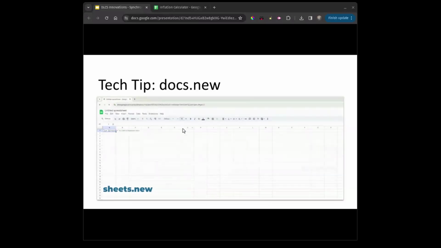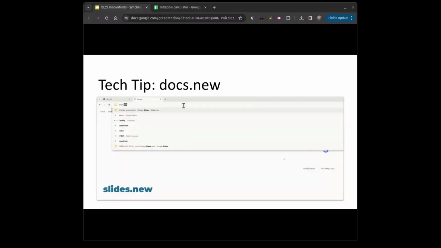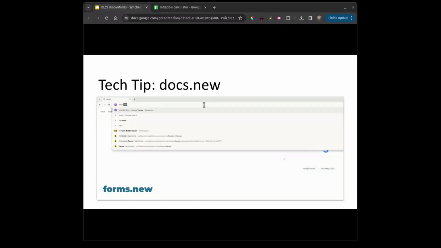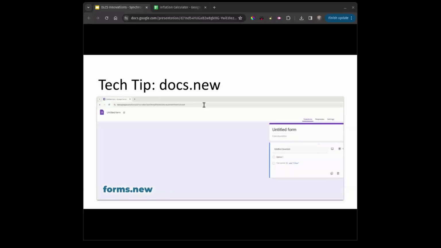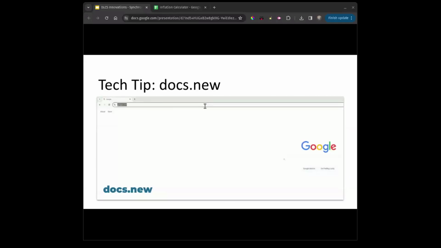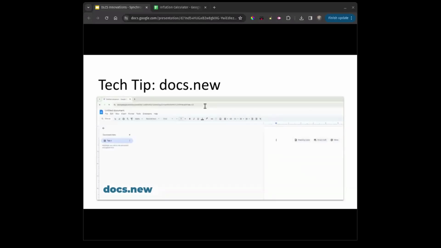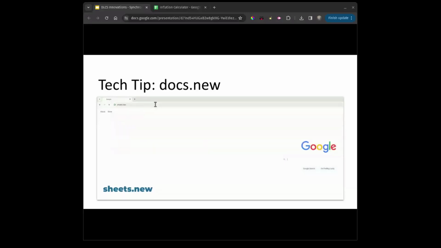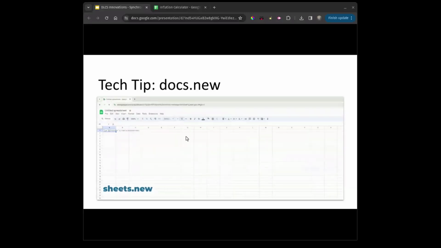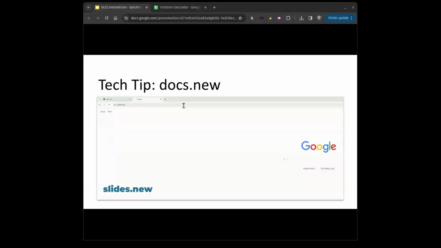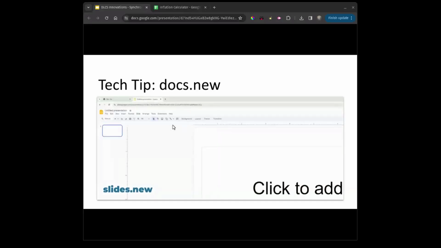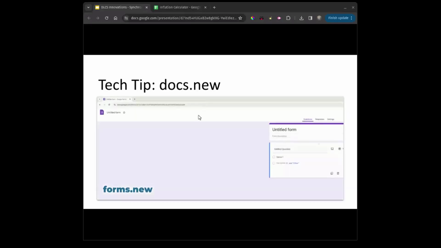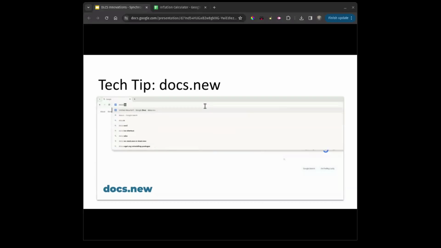Like I said, it works with Google Forms, Google Sheets. Maybe even pop over to a tab right now, Control T, Command T to open up a new tab, and try typing docs.new into your browser just to see if it works and give that a shot. Hopefully it's a way to help save a bit of time and streamline the process for creating a Google Doc or a Google Sheet or Google Slides file. So docs.new, slides.new, sheets.new, and so forth. Curious to hear in chat if anybody's seen this before. Have you used this before? Do you find it helpful? So hopefully it's a useful tech tip to save a bit of time.